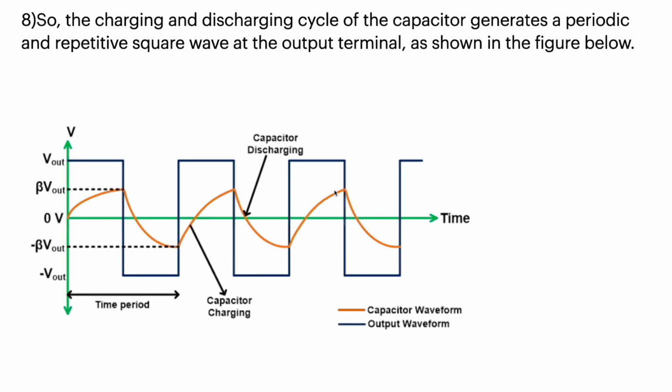So here, the V output is plus 12, then it becomes minus 12, then again plus 12 and minus 12 respectively. So this shows a repetitive square waveform which oscillates between plus and minus 12. And we can see B times V out, which is equal to the V input we are giving at the inverting terminal, which is plus 6 volts and minus 6 volts respectively. So this shows a square waveform.